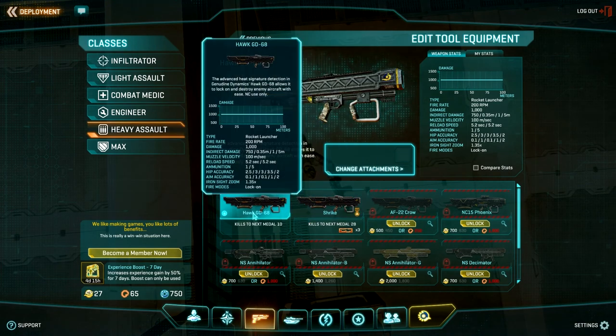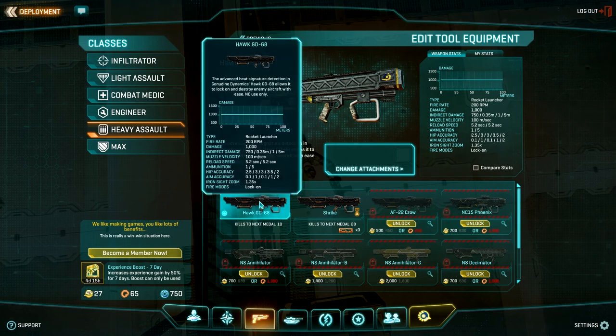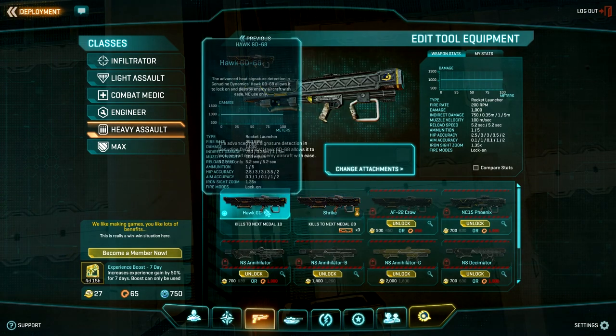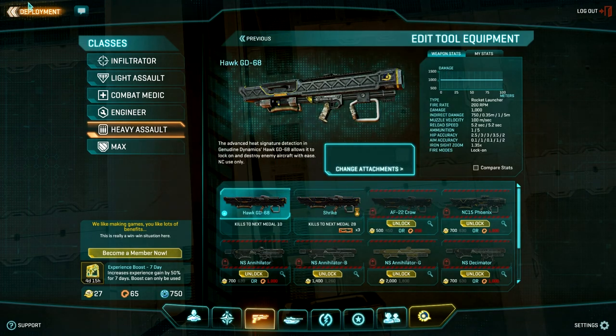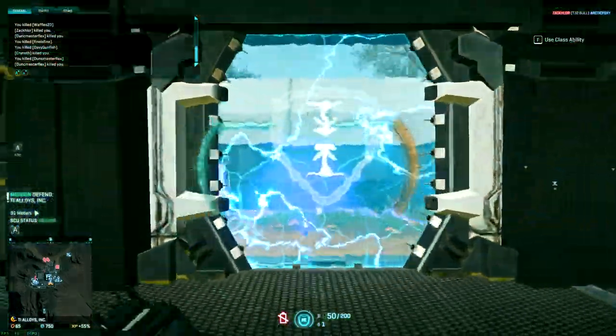This is so blurry on the screen. Oh my god, it's terrible. Because I'm playing on a TV and on a monitor, but you definitely want to get the Hawk. The Strike's good for taking out vehicles, but the Hawk is just good because you can lock on to the air, just slightly less damage, but the lock-ons for air are extremely nice to have. I haven't actually gotten a chance to use it.